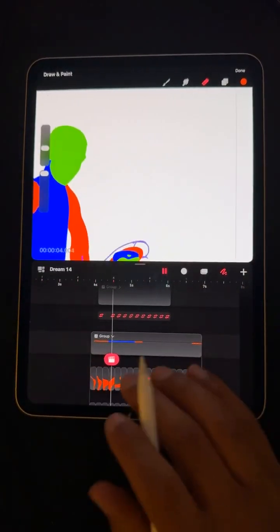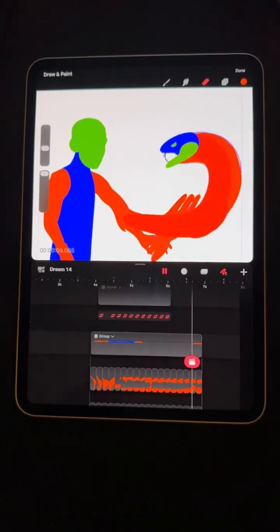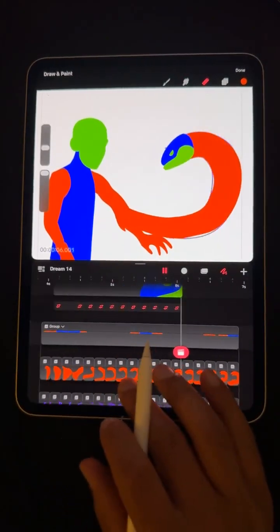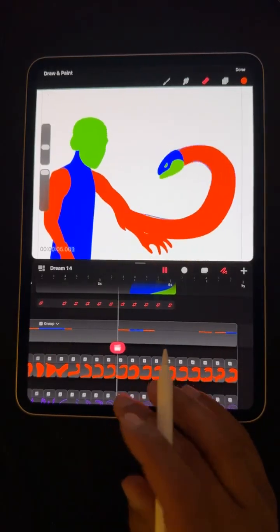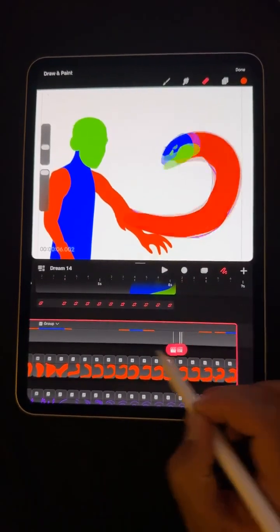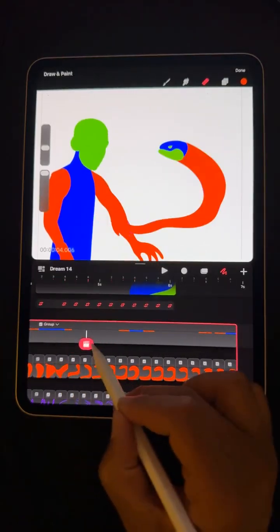That's freaking awesome. Okay, cool. So we got that going for us. Cool. Yeah, that looks really spooky, which is the goal.